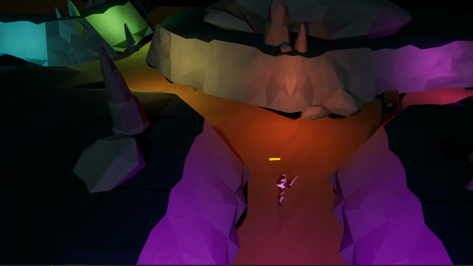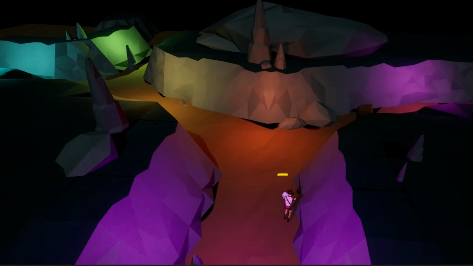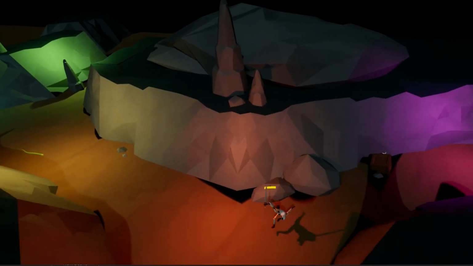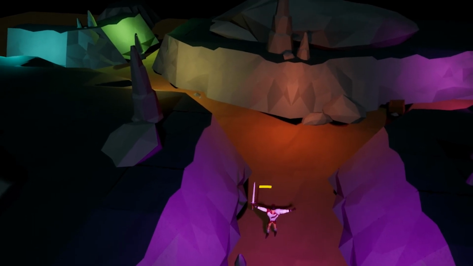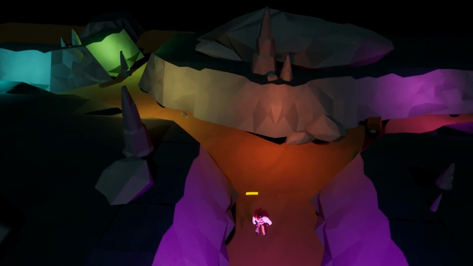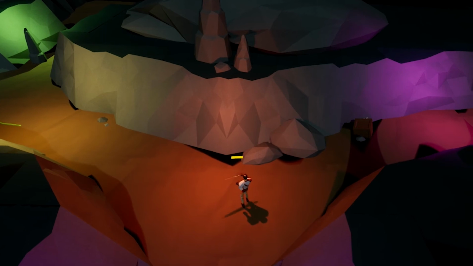I'll show some more game footage. I'll just run some footage here showing what this looks like, but it's crazy. It's awesome. And I think that's a good place to end this episode. Next time, we'll add in some enemies and combat and damage and actually get some sword fighting happening.